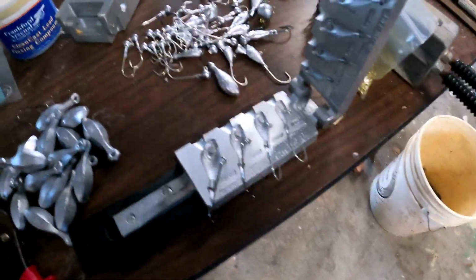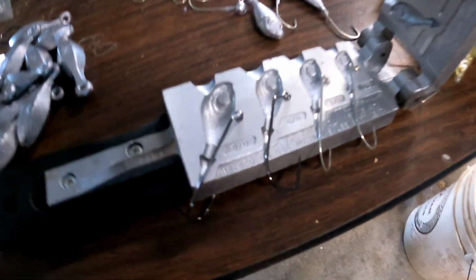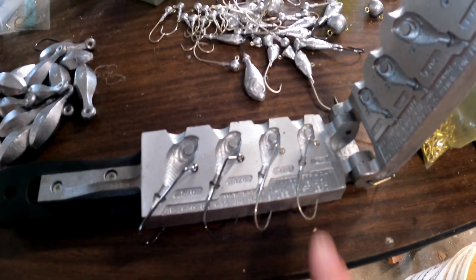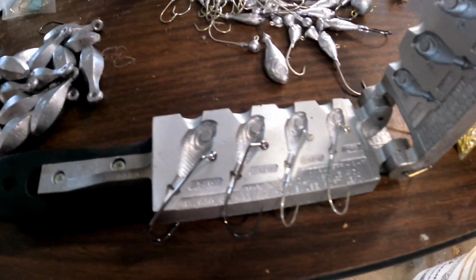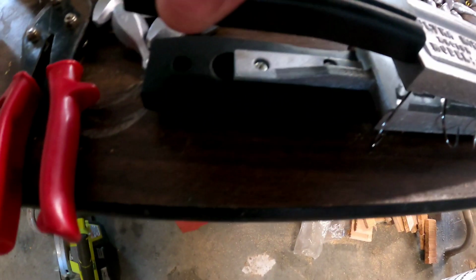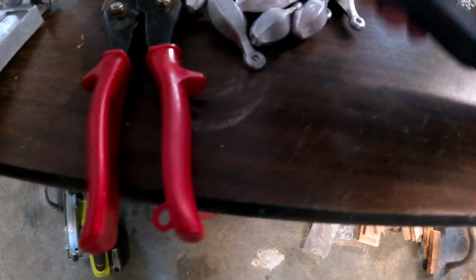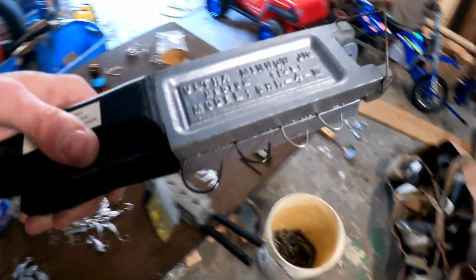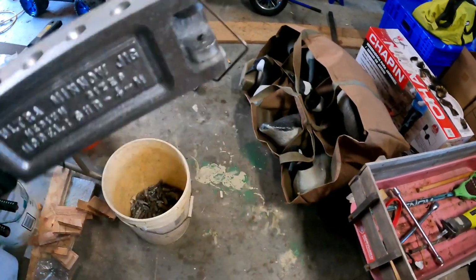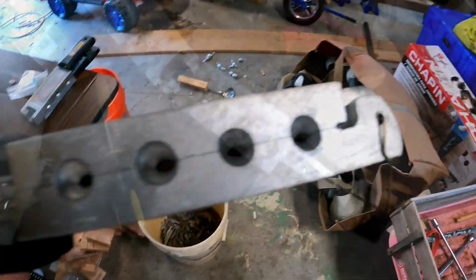All right, so while we're waiting, we're going to be loading these things up with our hooks, getting them ready. So this one right here uses a 5/0 hook, a 4/0 hook, a 3/0 hook, and a 2/0 hook for different size jig heads for the fish head mold. All you want to do is balance these things in here. This one's kind of tricky, so I might not get it on first try. We're going to try. I think we did. And there you have it. You can see the hook sticking out the bottom right there. And we're just going to pour right in through the top there.